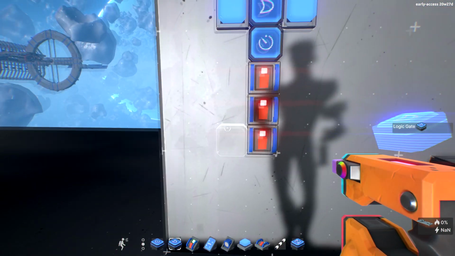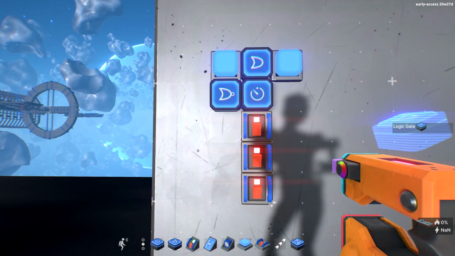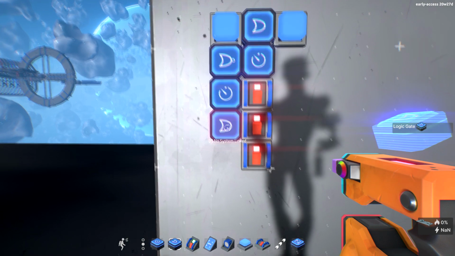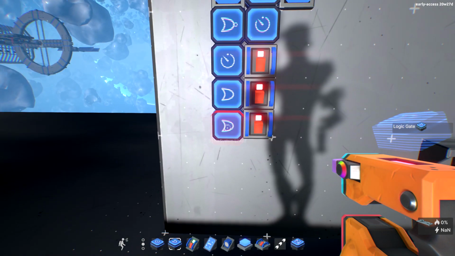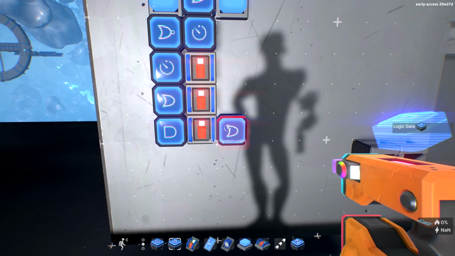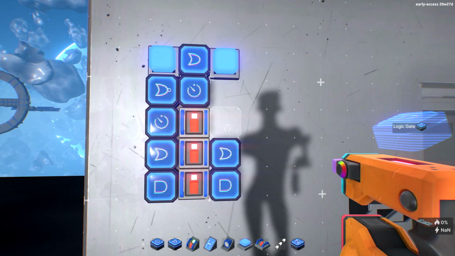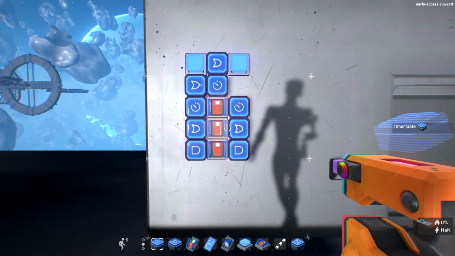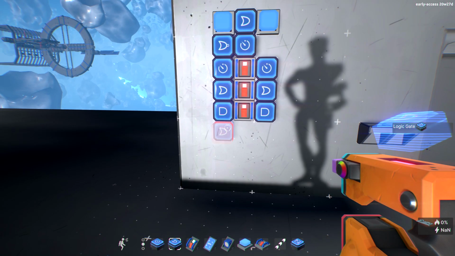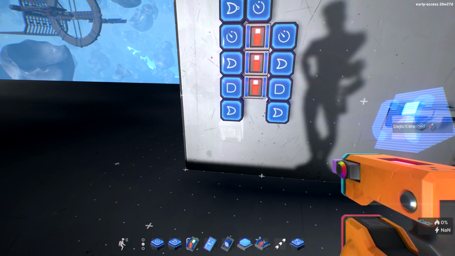So place down some more things. Here we need a NOR gate, then we need another timer. Here we need an OR gate, which is already on. Here we need an AND gate, which is this one here. And it's similar on the other side, except you don't need a NOR gate at the top. So we need an OR gate there and a timer here. So just make sure you've got it looking like this so far. And then next we need another gate and another gate, and then 2 more buttons.